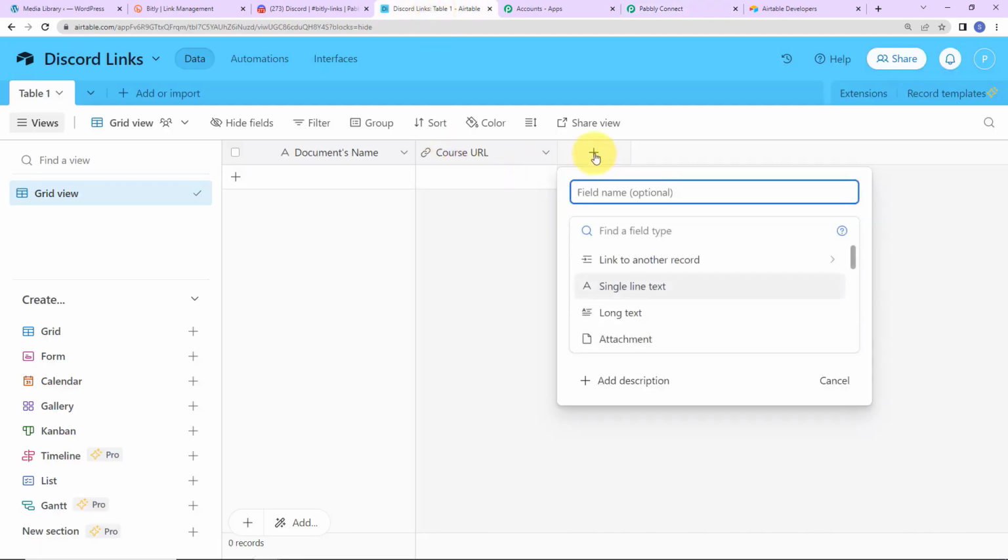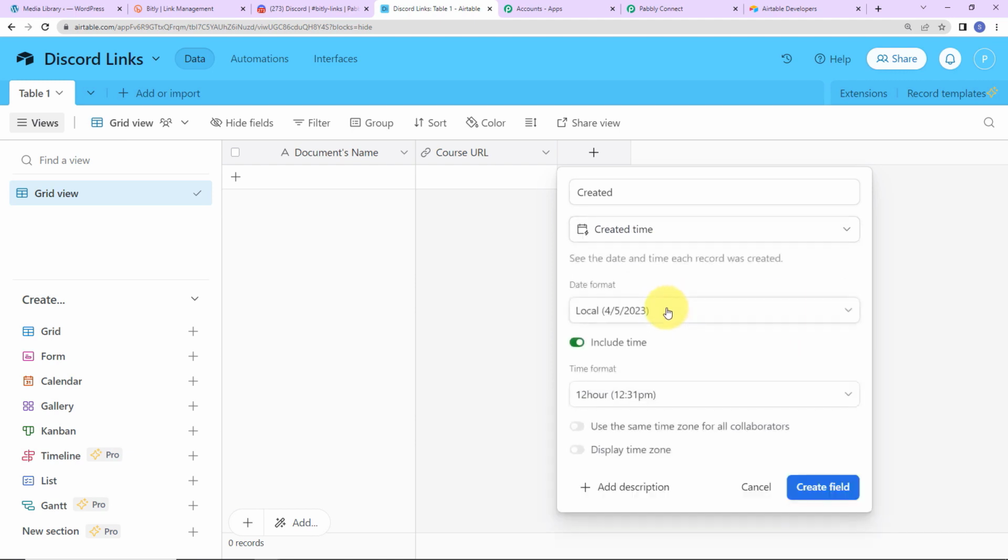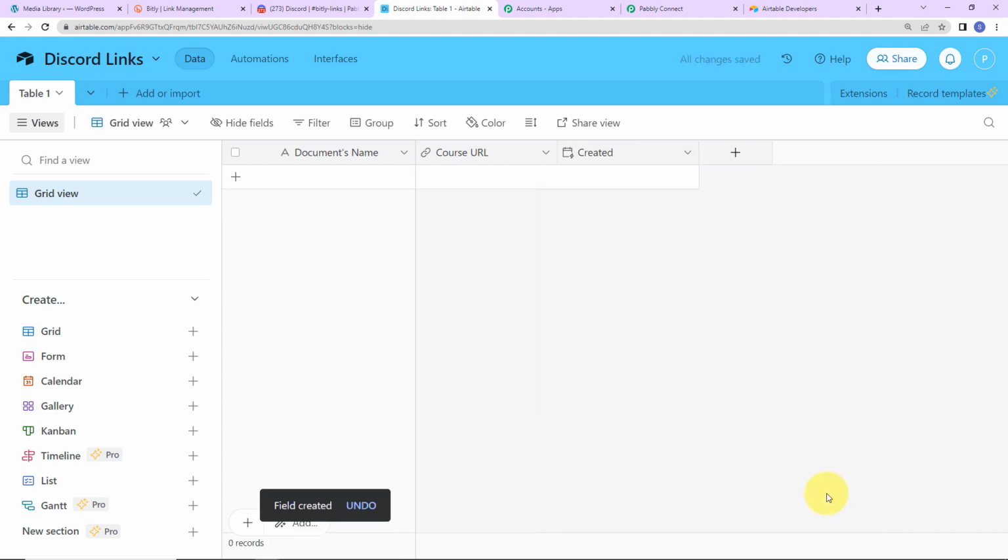Here I'm going to click on this plus icon, and then I'm going to look for created. So first of all, this is the name of the field which is created. Now field type would be created time. So as I take you down, this is created time. Okay. So now I'm going to click on create field. So this is going to help you how every time you enter some information, it is going to exactly gauge the time and date. Now I'm going to fill in some information.